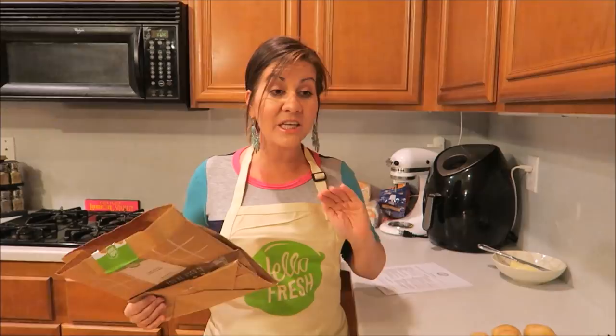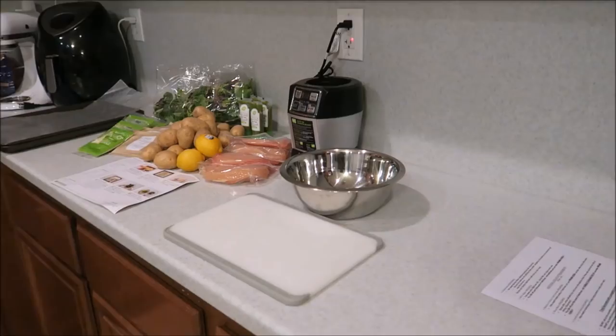Guys, honestly, you guys gotta try this out. Right now I feel excited, because this is less stress. I'm legitimately, genuinely excited about this, because it's gonna be easy. Let's do it! Boom, look at all this food.